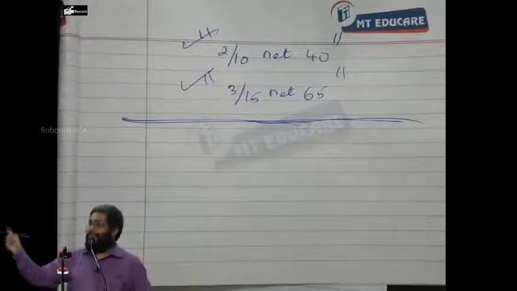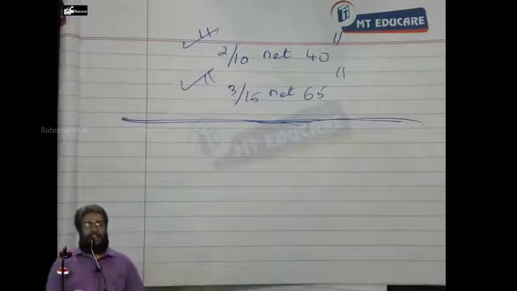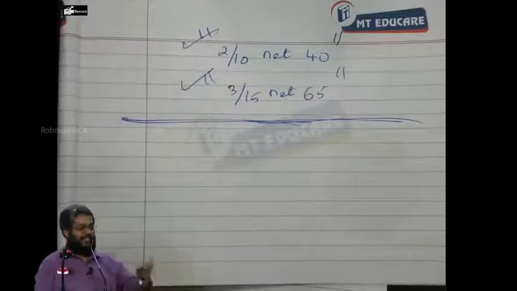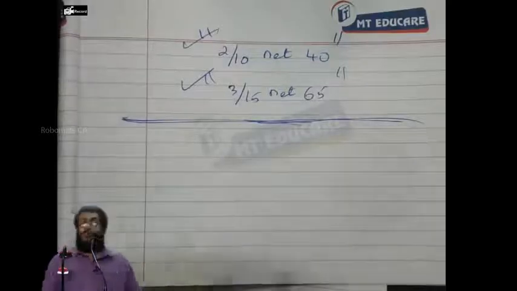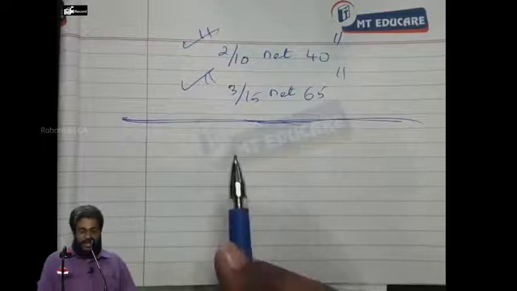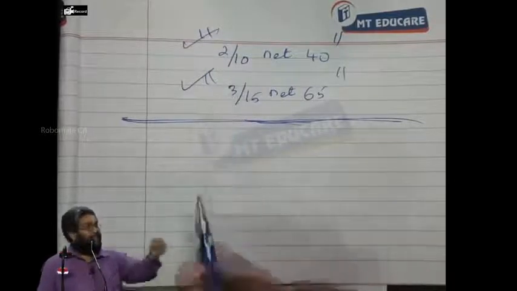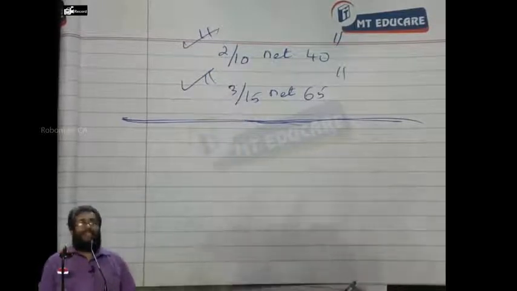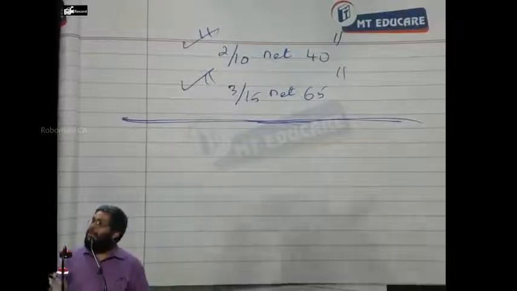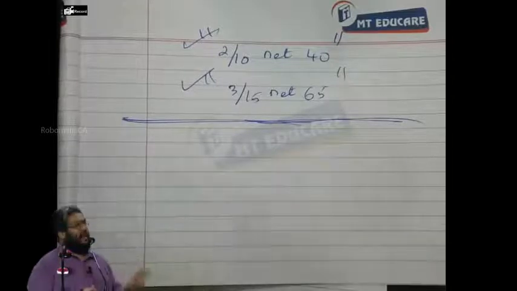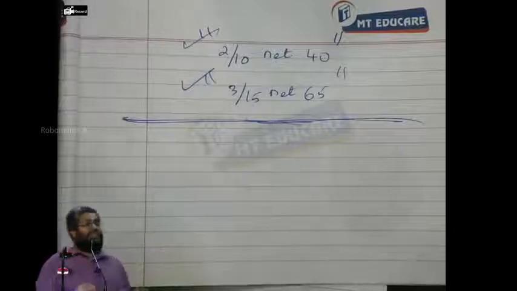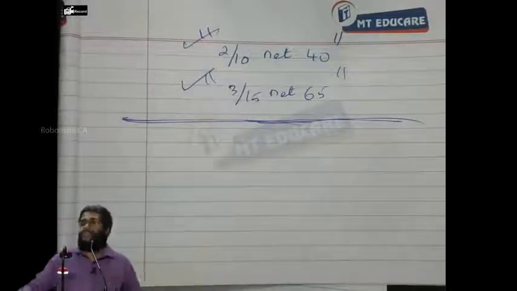So the first advantage is what? Reduction in interest loss on debtors is the first advantage of giving a cash discount. Point number one. Number two, cash discount is also going to reduce my bad debts. Because anybody who is taking a discount will pay the money and take the discount. So it is motivating the customer to pay money. It is generally reducing bad debts for the company also. The second advantage of having a cash discount is reduction in bad debts. These are the two advantages a company has by giving cash discount.